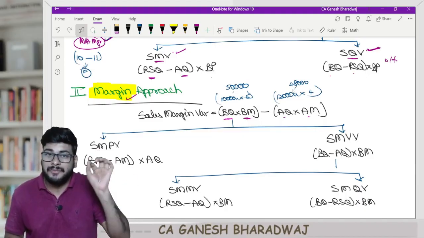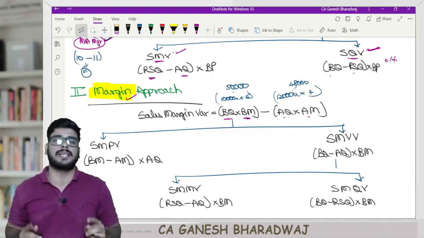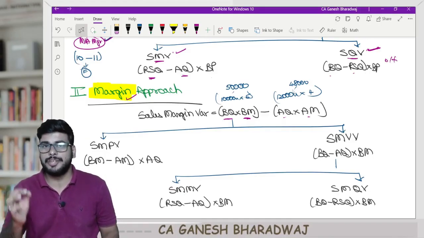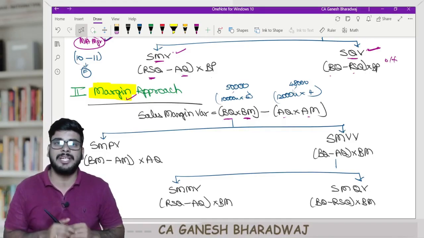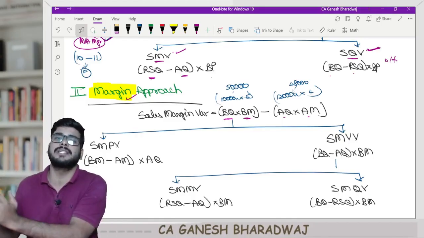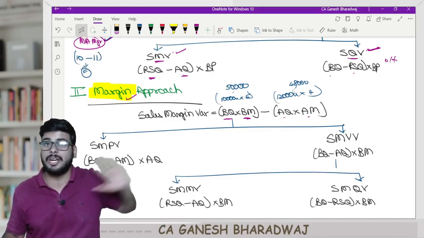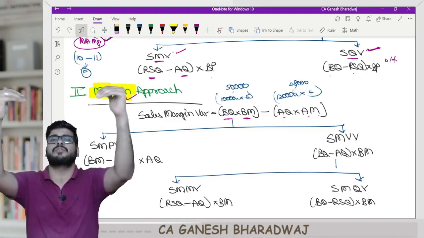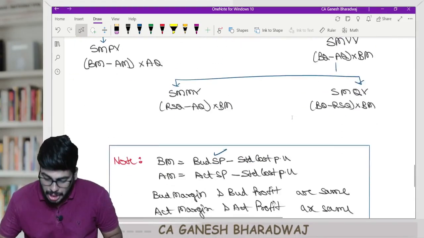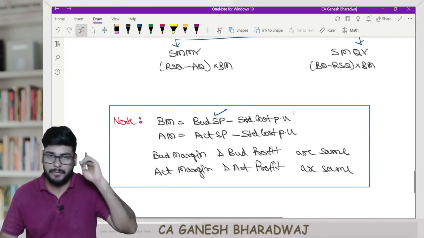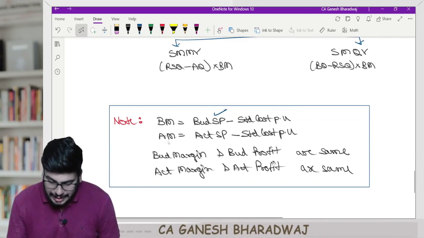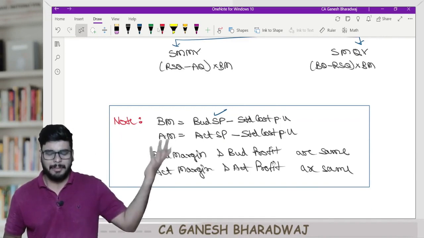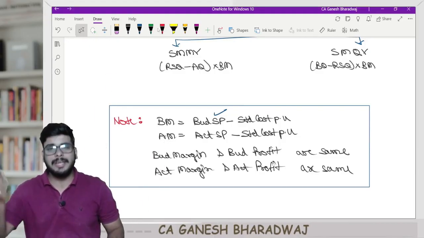So here we are trying to find out how much amount of profit is, what is going to be the profit variance attributable to the sales side. Are you clear? This is not the overall profit variance. We are here capturing what is going to be the difference in profit arising purely on account of the sales side. Here, the cost side variances are not even considered. Are you clear with this? That is what has been done here. So sales variances alone can be done under total and margin approach. Clear with this? And one very important thing here is the calculation of actual margin. How do you calculate actual margin? First, how do you calculate budgeted margin? Budgeted margin is also budgeted selling price minus standard cost per unit.